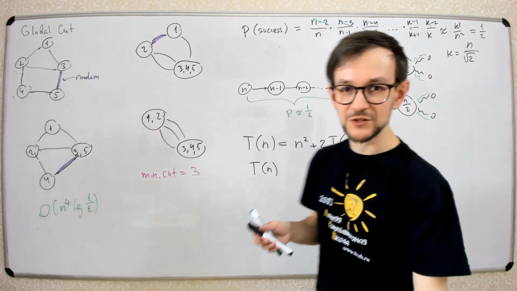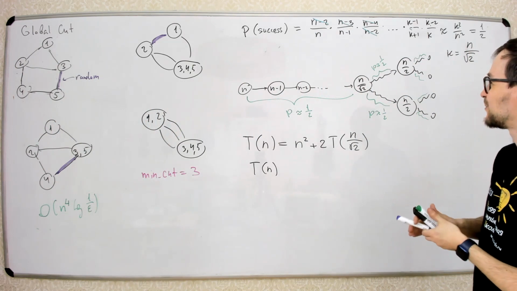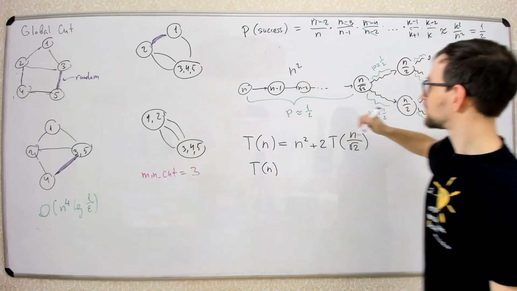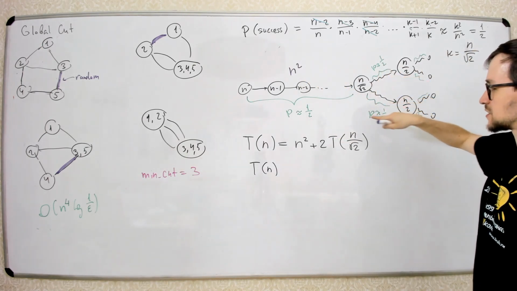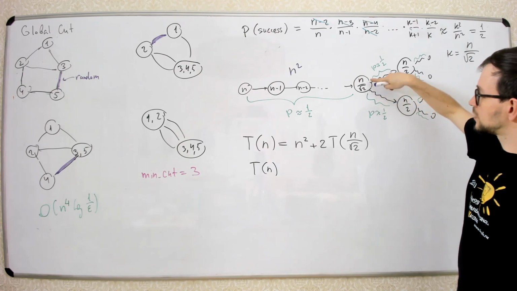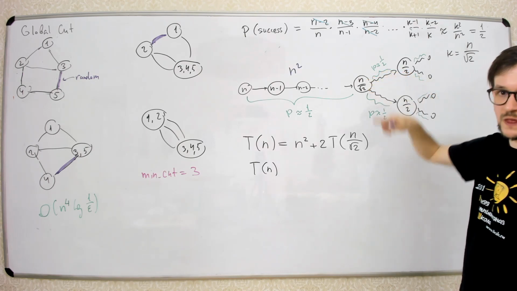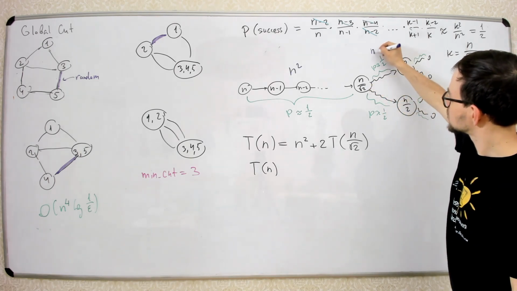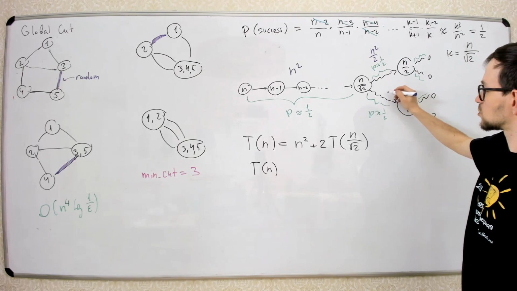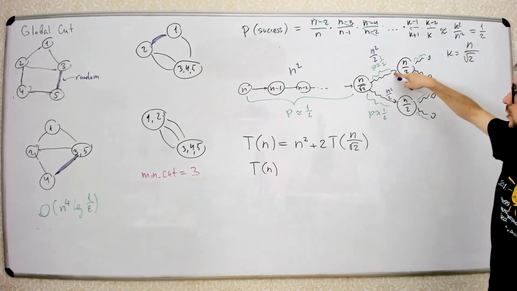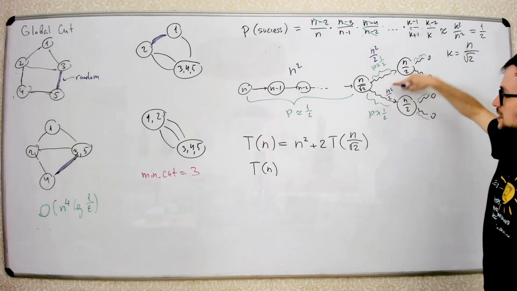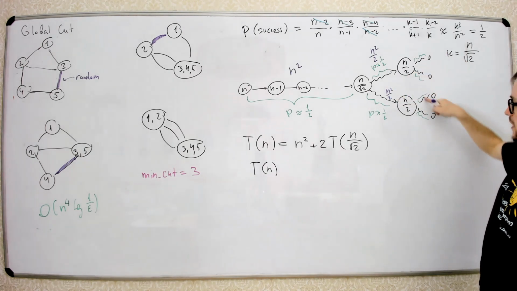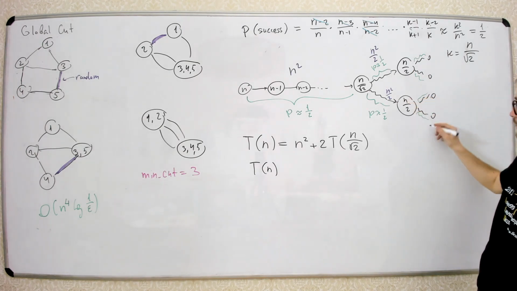Okay, I'll just explain it in a very simple way. For this branch, the time complexity is n squared, right? For these two branches, we need to take n over square root of 2 and then take the square of this. So the time complexity of this branch is n squared over 2, and for this branch, it's also n squared over 2. So we make two branches, each with time complexity n squared over 2. Now here we have 4 branches, and all of these 4 branches have time complexity n squared over 4.